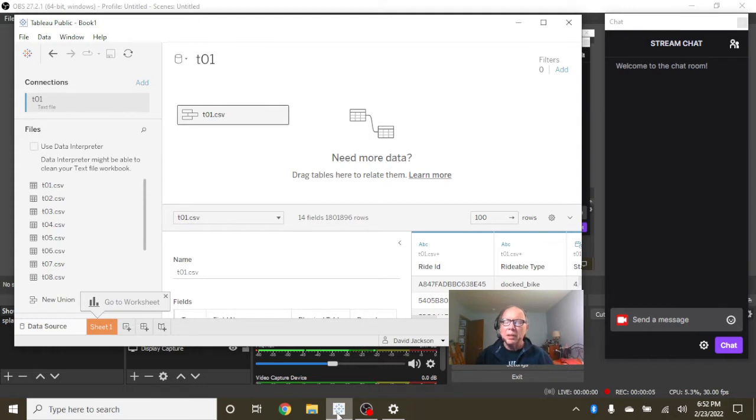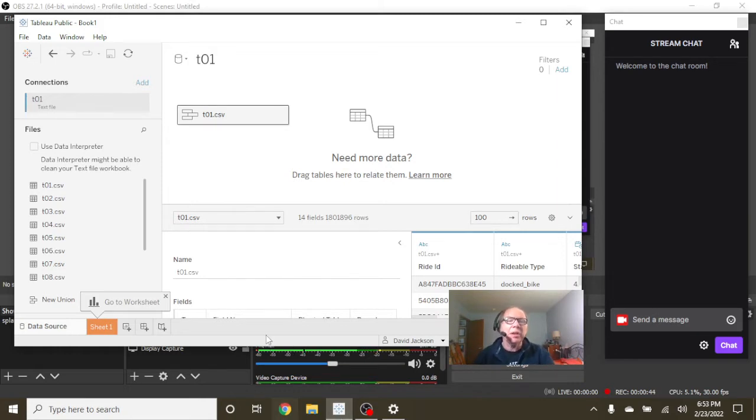This is the long-awaited analyzing the Cyclistic bike sharing data set. That's easy for you to say. This is part two of the long drawn out analyzing the Cyclistic bike share data set with Tabular. We're going to begin with performing what's called a union on tables. A union simply means that you're appending one table onto the end of another. In our case, we're appending one CSV file onto the end of another CSV file.